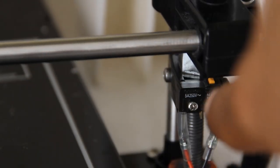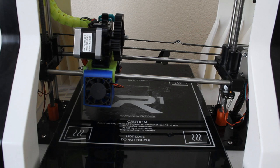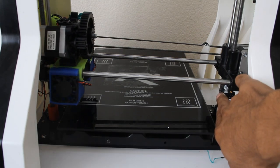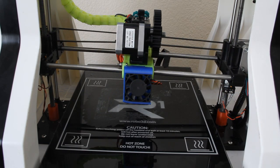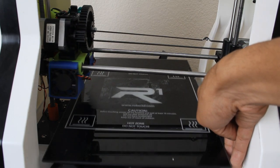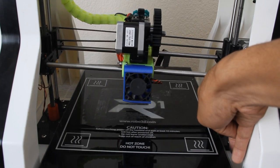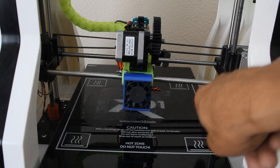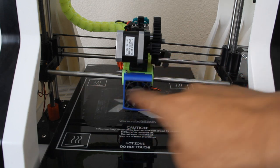If the switches are close like this, that's fine. But if the rod is so far off, the switch down here isn't going to be pressed. The switch is against the carriage. So I'm just going to run a G28, and you'll see the X-axis zero, the Y-axis zero, and the Z-axis fail. If I do the G28 again but this time hold this button down, see how it goes down? As soon as I release my finger, it thinks it's at the bottom of the circuit. So you need to make sure that both of these switches are physically being pressed.